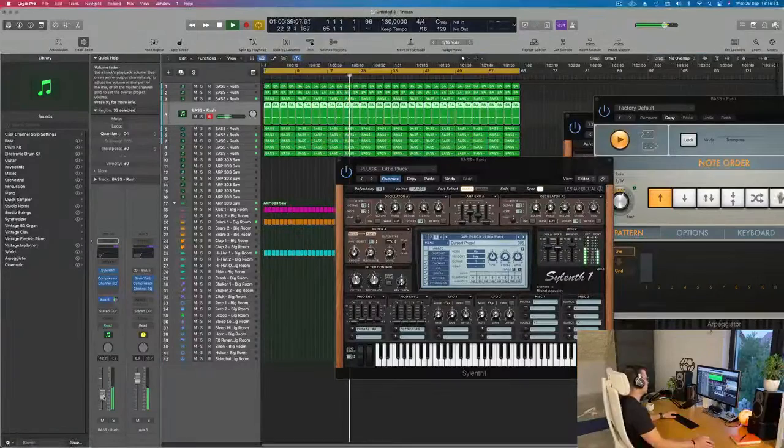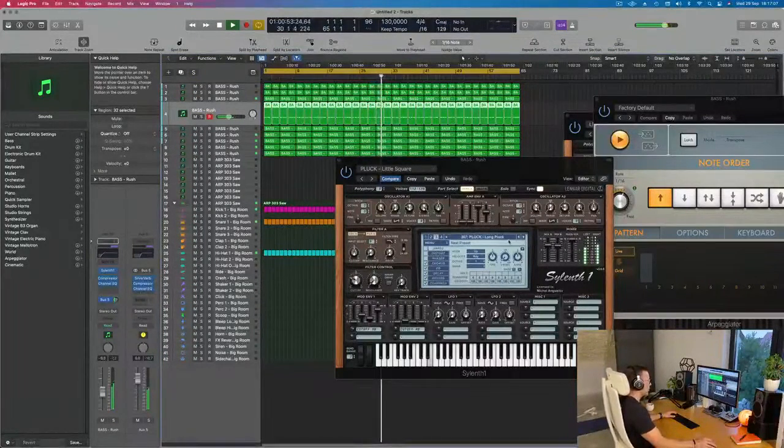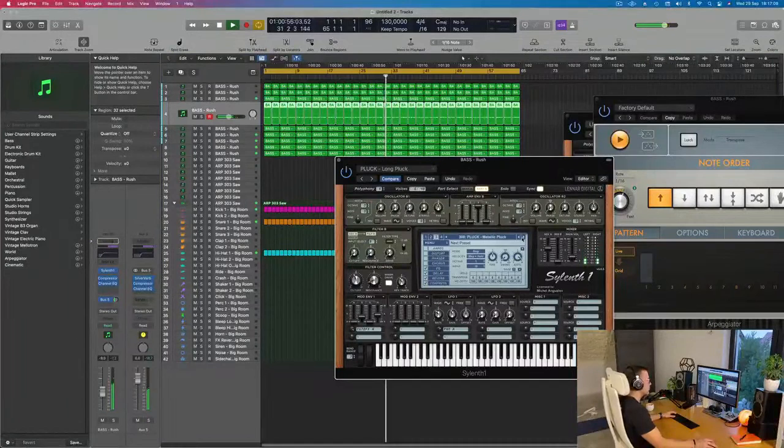Would work well in there. Definitely a good addition. Copy it. Keep on going. There was one that was more with a big delay.